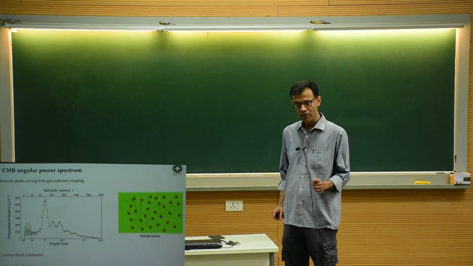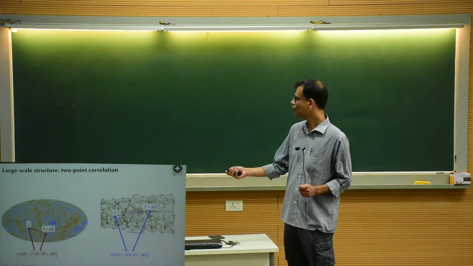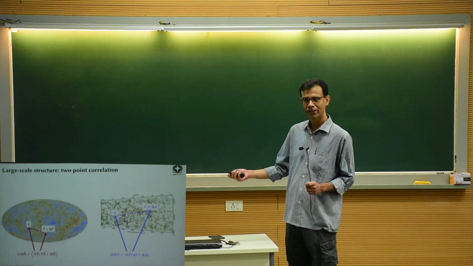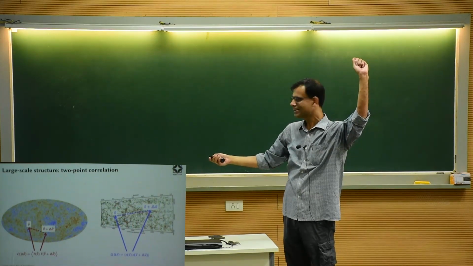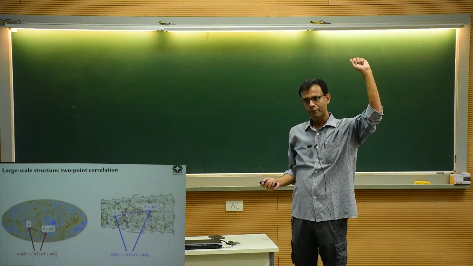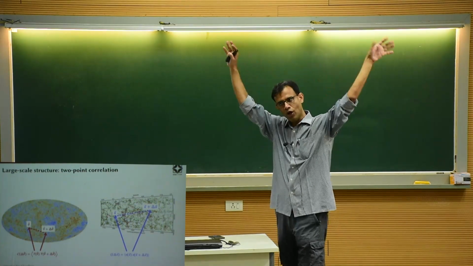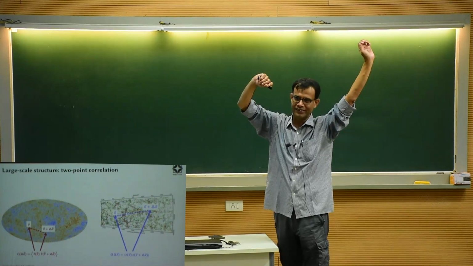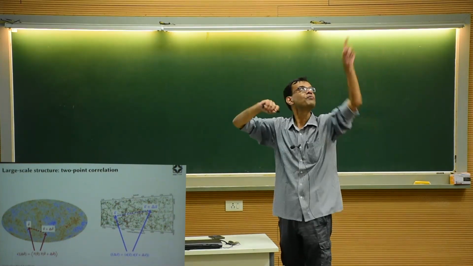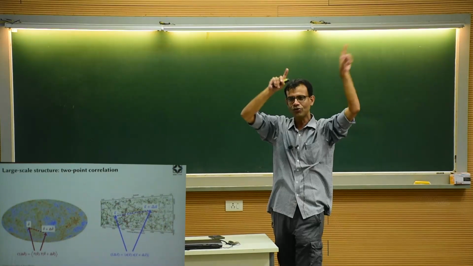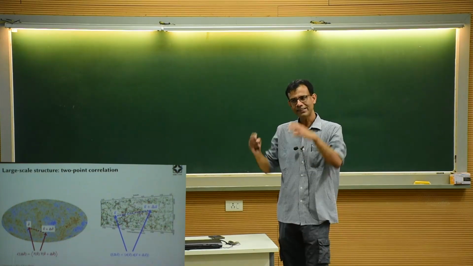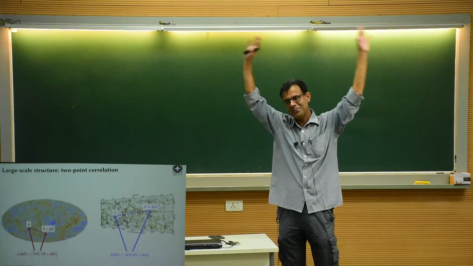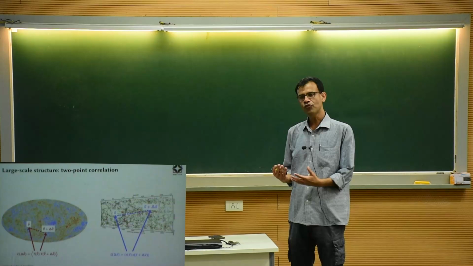What is the angular scale? We will calculate this correlation function, but here as a function of theta. So the angular scale in this case is delta theta. It is measured from the Earth itself, so you are observing the CMB as a function of angles on the sky. You're observing either in this direction or this direction, so you take two directions and calculate this correlation function. Since the CMB is something on a sphere, in this case Fourier transforms don't work.